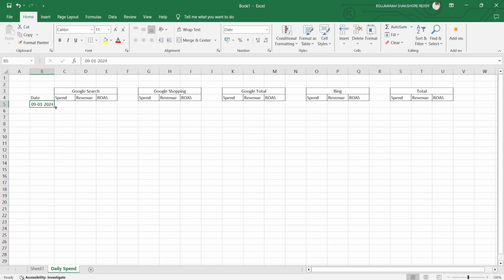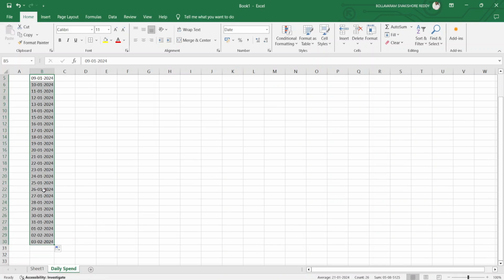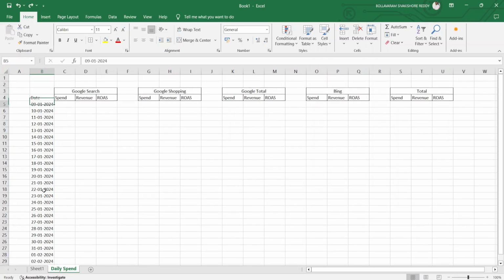So it should be for 30 days, as we have 30 days in the current month. Nice. So you see here 9, 10, 11, 12, 13. Okay, so it is not formatted correctly. Let's take this format. The first date will be 1, and the month will be 9 and the date will be 2024. Okay, so let's drag it.